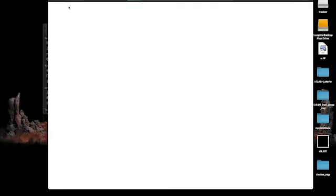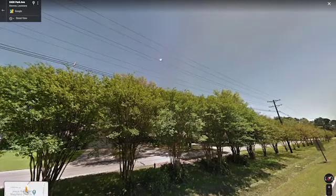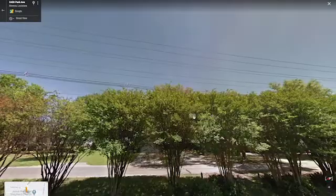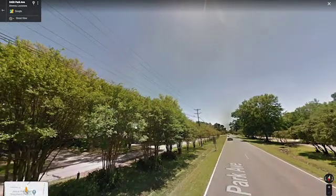In the next frame, you can see that the region we were showing in the DEM was making sense, because these are the small trees which are below the power lines. So that is making sense. This is one example. The other example shows the presence of a mixture of a big tree, small shrubs, and small shrubs.